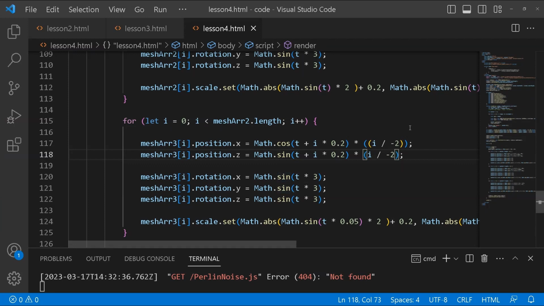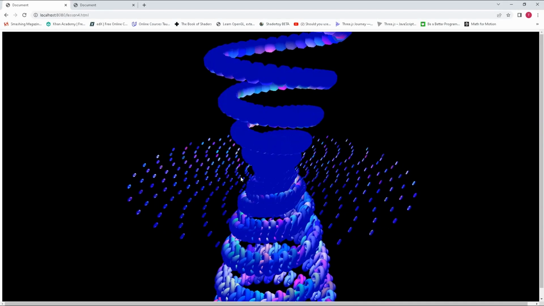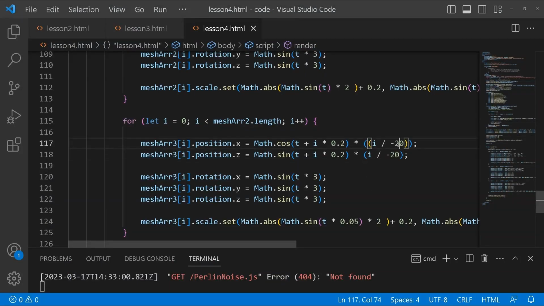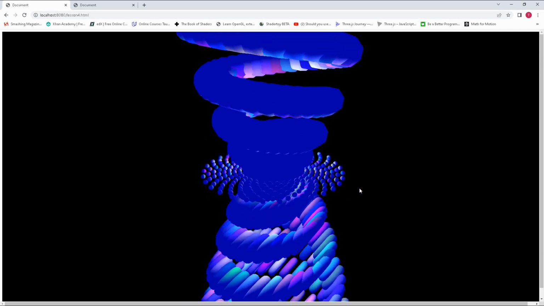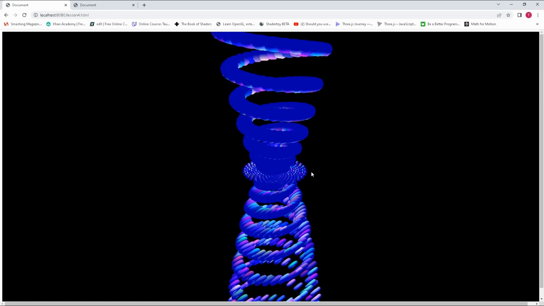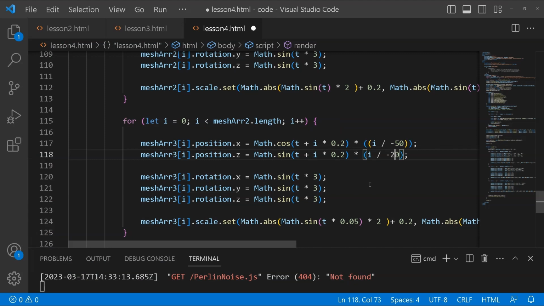So what I'm gonna do is make it 20 just to show you what's gonna happen if I bring the values up. You see, now that it's 20, it's a bit cramped up. Let's make it even more extreme. Let's try something like 50. Let's see what happens. You see, the more you crank up the value, the more cramped up it looks. Okay, so let's go back to the original one, which was 5.